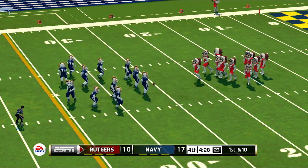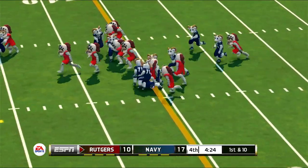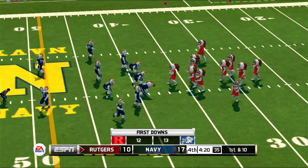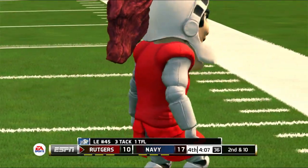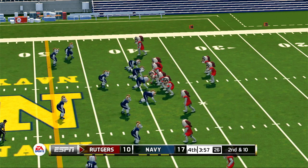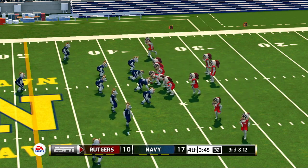Things aren't tied, but they might as well be. It's this drive that could really dictate the tone for the last quarter. And they make the stop at the 38. From their own 38-yard line, it's first down. Handoff to the right. He makes it to the 38-yard line. Third down and long, and losing by a possession, I would expect them to have to go to the air.